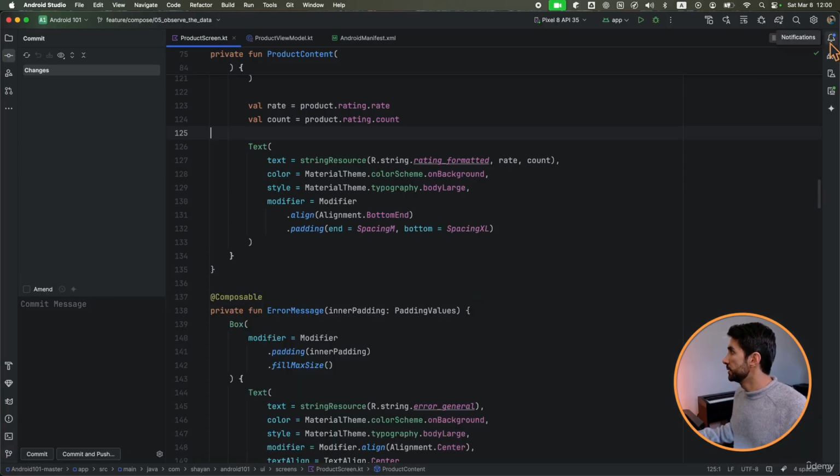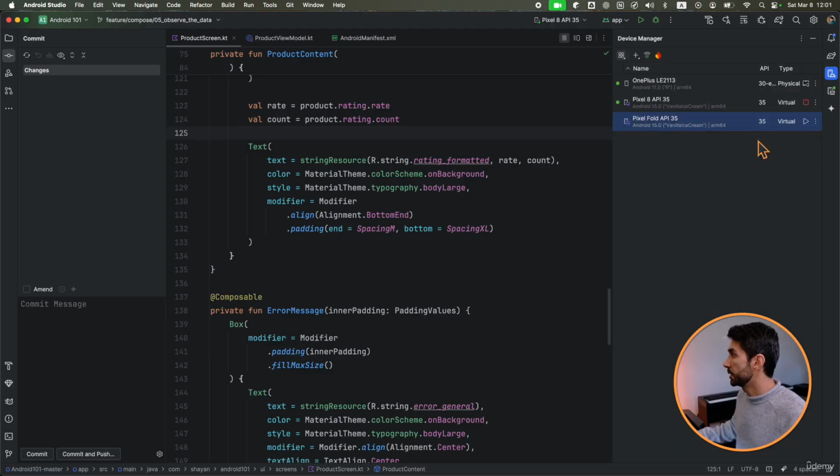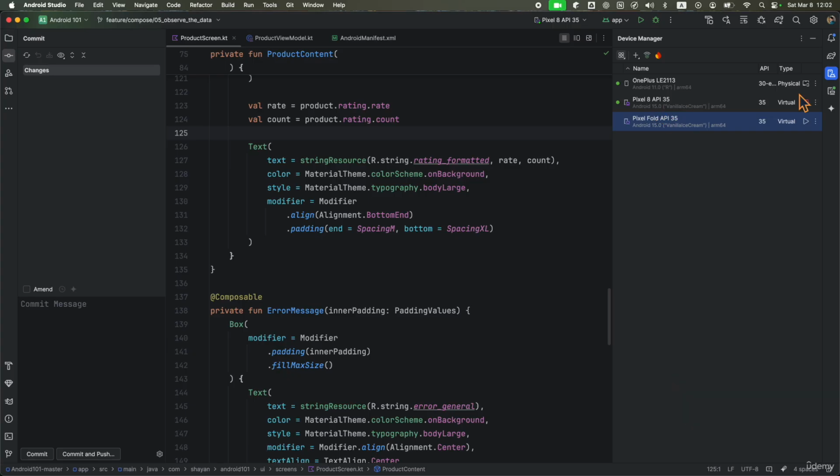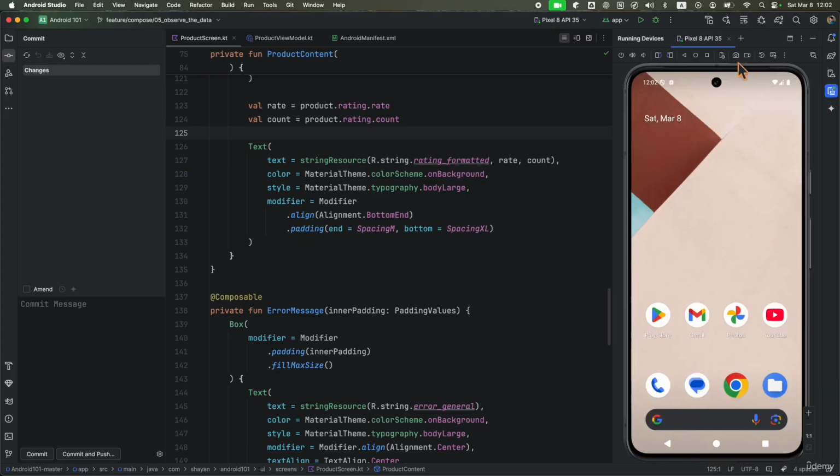And on the right side, a couple of important ones are device manager. This is where you would create emulators and manage the devices in general. So probably when you open it right now, you will see it completely empty. We will create the emulator later and you will see it here. And when your emulator is running, you can see it right here. So this is an emulator. I can control it, I can run the app here. This doesn't only show the emulators, it also mirrors the connected devices. But we will come back to it later.